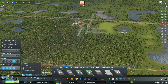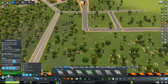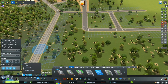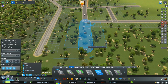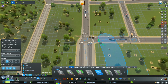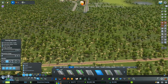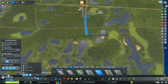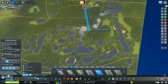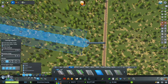Alright, so let's grab our 4-lane road. I think right here actually, yeah. Let's take that out and let's grab the main avenue. And let's go ground. Let's turn our guidelines back on. Yeah, that's fine. Okay, we'll fix all the lane arrows later, but we'll bring this right through, and then we can kind of get the town to maybe look at stopping over here. Maybe we can continue this over, and then it can be a connection into future cottage country. So we can either go over the highway, which I think we will do. Yeah, okay, let's do that here.